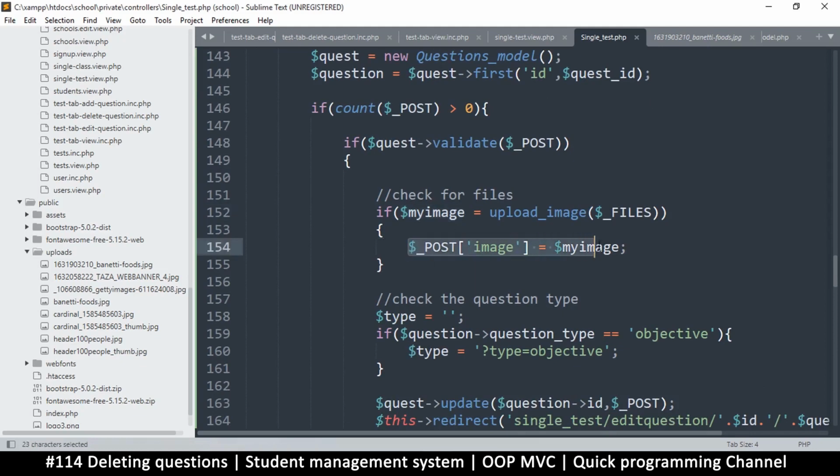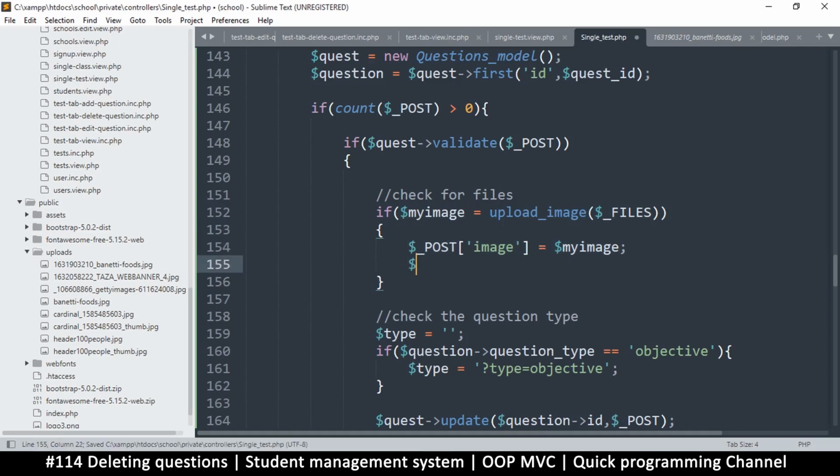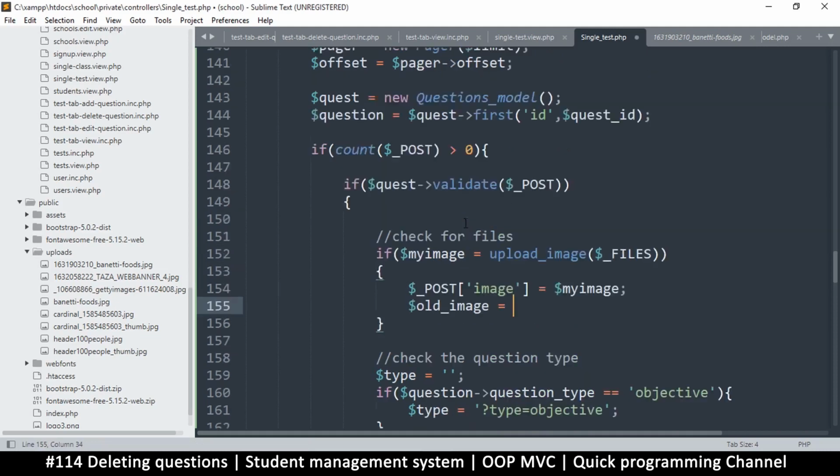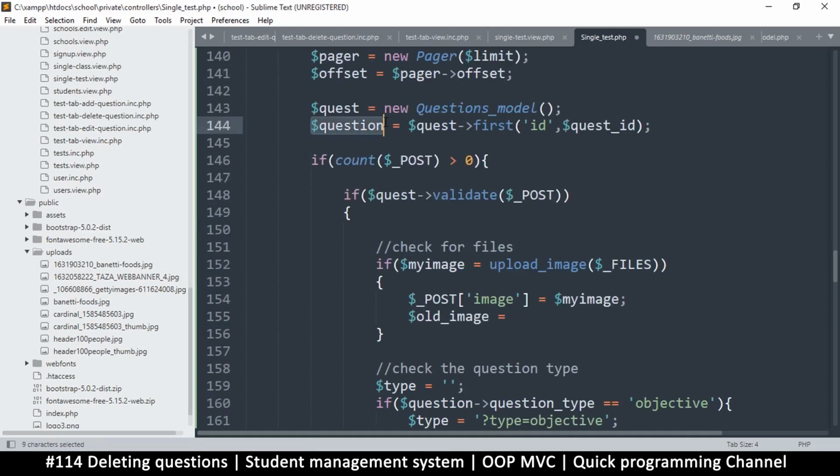So then I add this new image to this, so which means here we do have an image if this happens. So if it works out, then I'll just say old underscore image is equal to. So we know that in here, in the row that we just queried here, there's still the old image. So I'll do this and say image like that. So old image is equal to that.